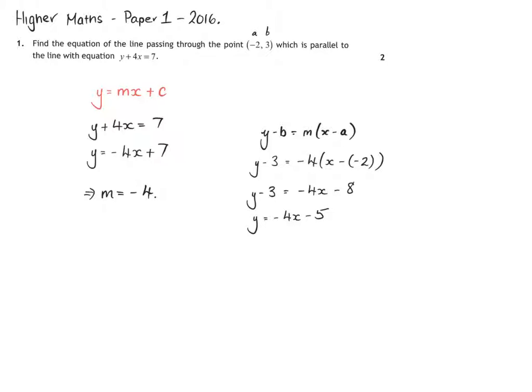Okay, so the 2 marks for this question come for knowing that m is -4 and for stating the equation of the line. For just a wee comment in the notes for the marking for this question, it says that for 2016 you would get the second mark there. However, for future years you wouldn't, so that means that you guys need to rearrange it further. Okay, so on to question 2.